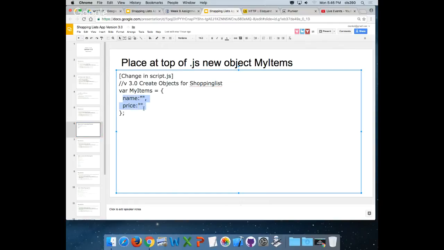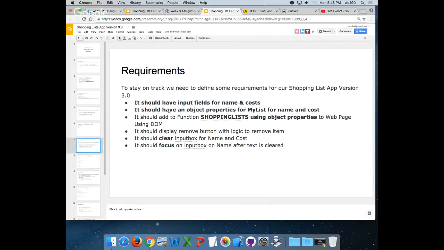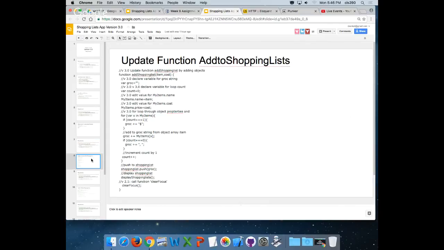And this is how you declare an empty object, or what I call a library or dictionary. So this would be the item, myItems, with two properties, name and price. Notice the name of the property, colon, empty quotes, comma, another property, colon, empty quotes, right bracket, semicolon. So that's the entire object called myItems. That completes the object property my list, name and cost.